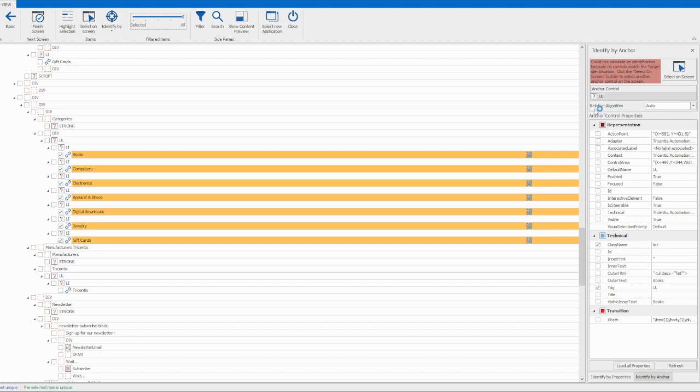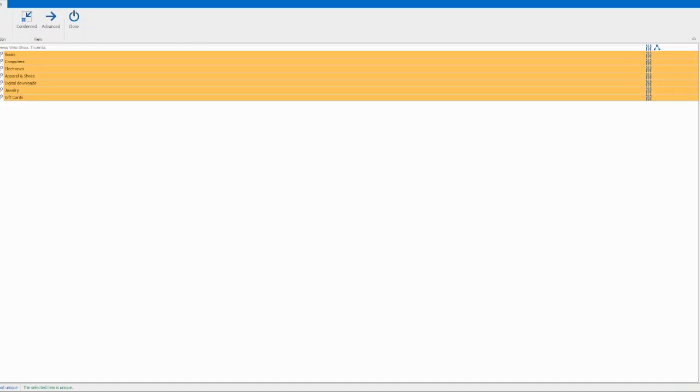Now, if you see the relative algorithm, there are two types of selecting the anchor. One is shortest path and the other is coordinate. When the system searches each tree level for the control to be identified, starting with the anchor control, which is, suppose, books, it will go from bottom to up. This is known as shortest path. With coordinate, the exact position of the controls to be identified is searched by using coordinates, but it depends upon screen resolution. So we will choose auto so that it goes with the shortest path first, but once it fails, it will search with the coordinate. Okay, so we will go to the basic view and save our work.